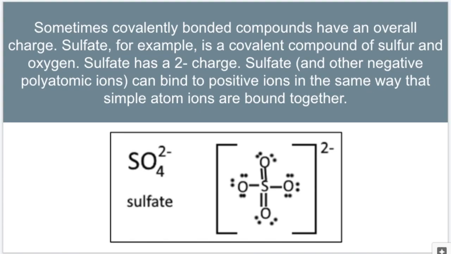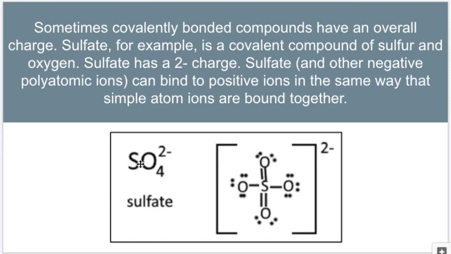These notes are going over activity 4.8. We're talking about polyatomic ions. If we break down that word, poly means many, atomic means atoms. So these are ions that have multiple atoms that make them up.